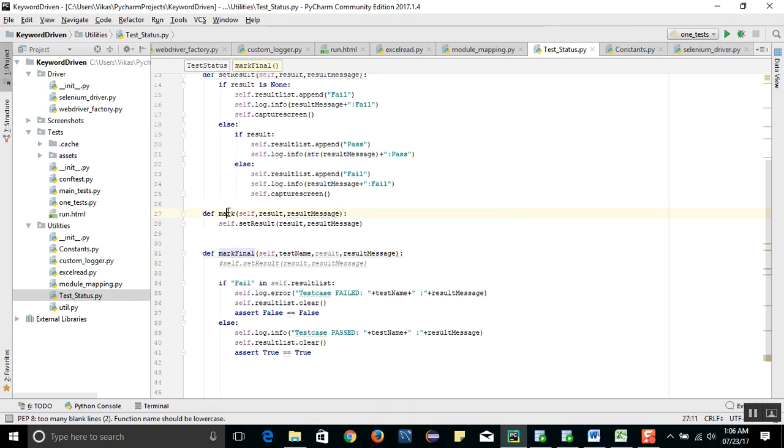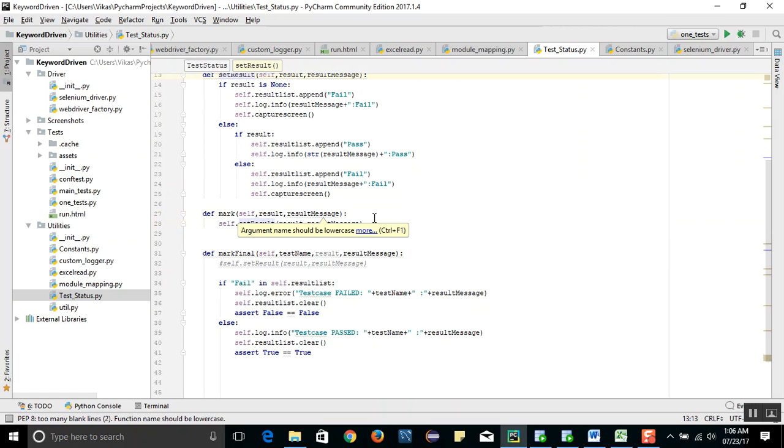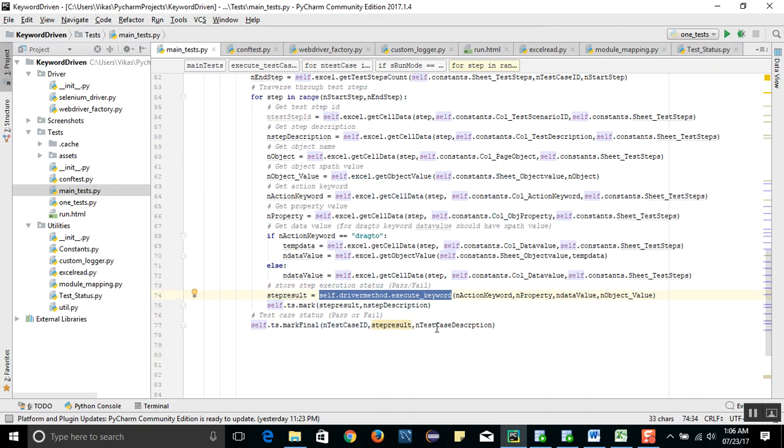In this test step status, I'm calling just this set result function that will have all the test step pass or fail status, and mark final will have the test case status. If any of my test steps fails, then I am asserting false equal to false, or else it is assert true equal to true, and I am capturing all the status here.